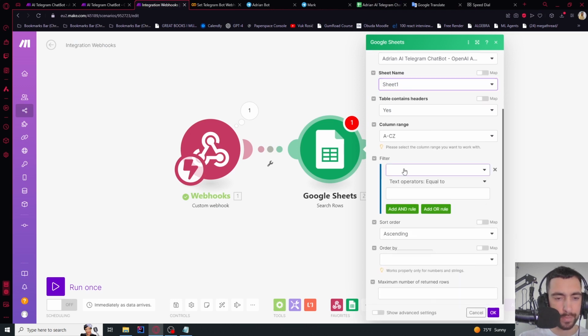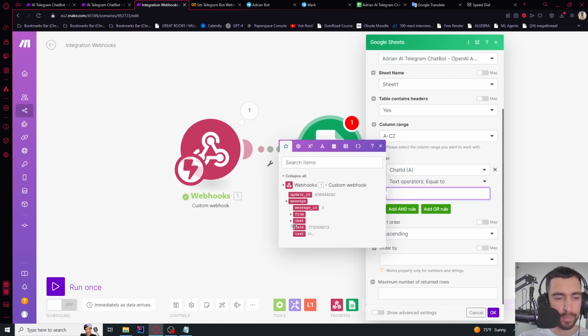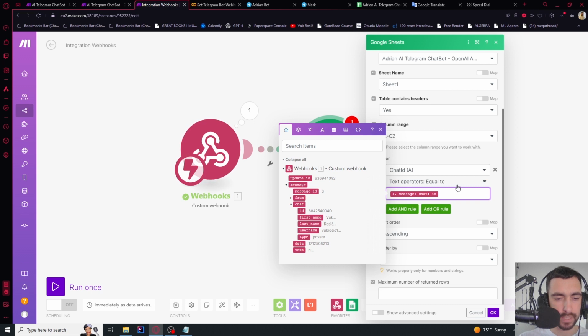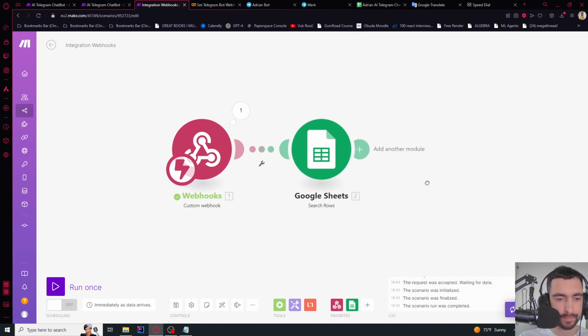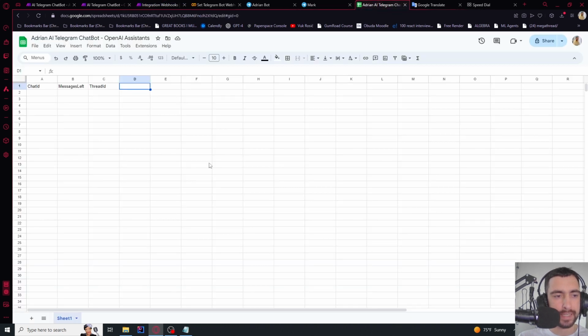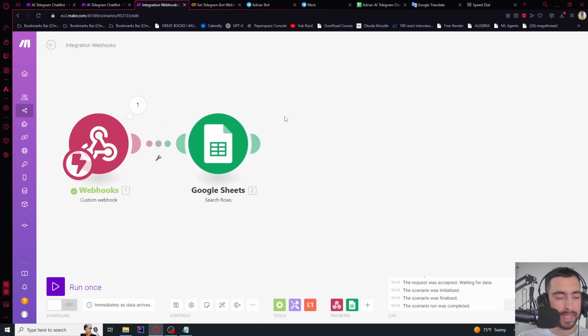And then I will say filter, chat ID equals to, and then here from this webhook we will go to chat ID. So we need to find all rows where the chat ID of the user that sent the message is equal to the chat ID field in that row. And that's it. Now there is an option that in this case there is no such chat ID, so that it's empty. So there is an option that there is 1 or there is 0. There is also an option that there is more than 1, but that's a mistake. So you can address that option if you want, but we won't do that now.